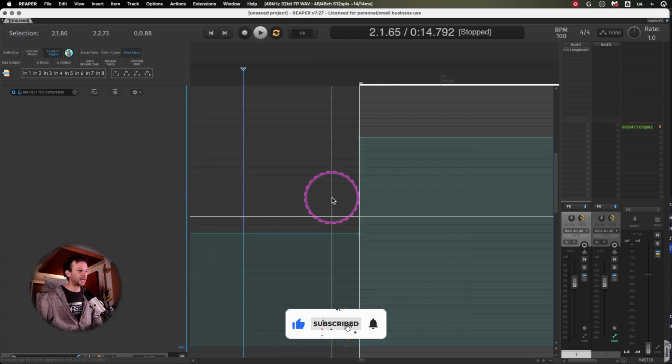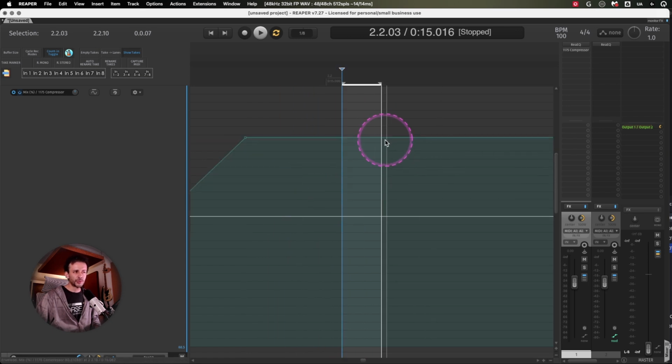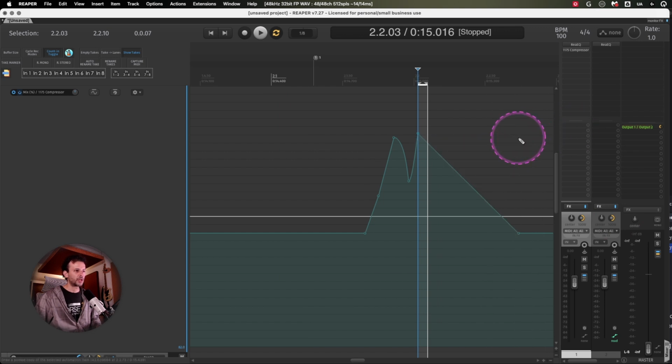So let's suppose for a moment that I have this envelope right here and I have something like this. And usually what we want to do for smoothing this one out is, if I want to create some sort of S, I would have to add an extra point right there, hold option, and I can do something like this, right? Or I can just hold shift and I can try and build a new dot from wherever I am. It's kind of strange for me that this is always deeply related to the time selection in many ways. So you might want to try moving all of the envelope in different ways. Because for example, it might be easier to just delete this one.